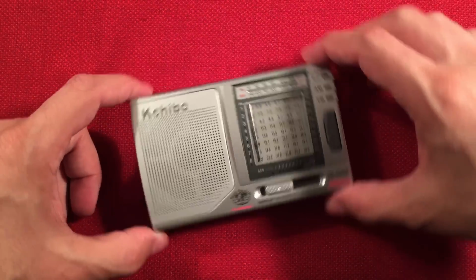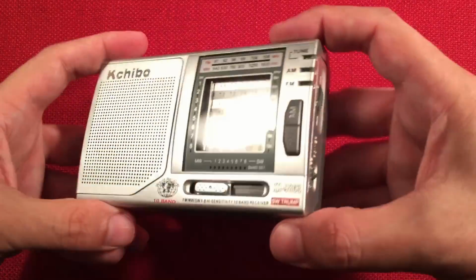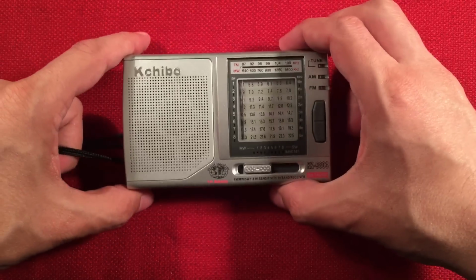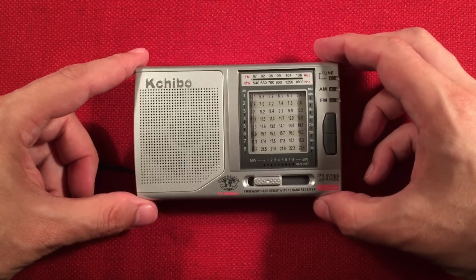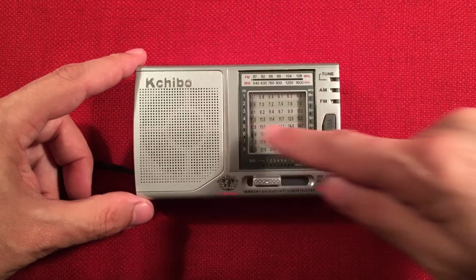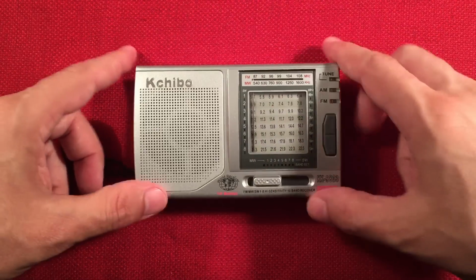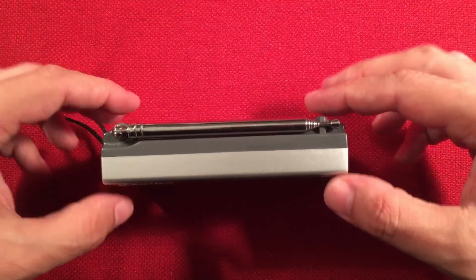The radio. Yay! Okay, so this little radio is so cool up front. I love the silver and gray scheme. Just cool colors. I like it. So let's go ahead and talk about dimensions. This radio comes at 4 5/8 across, 2 7/8 of an inch tall, and a depth of 1 inch.